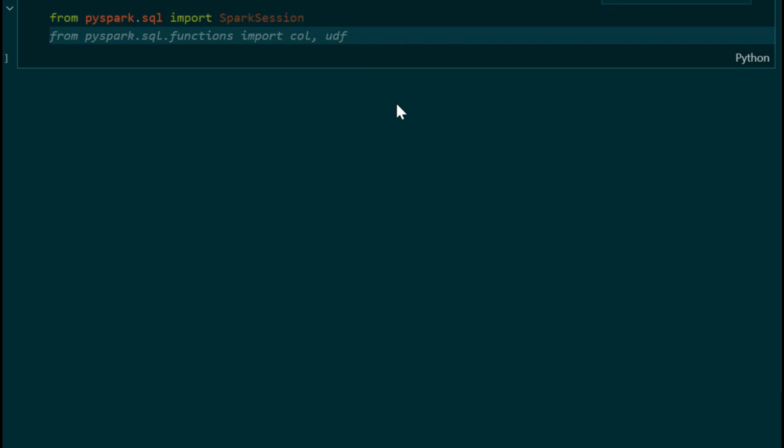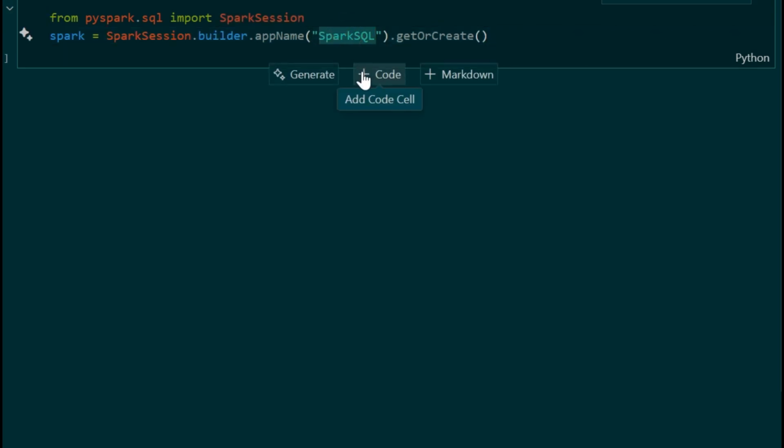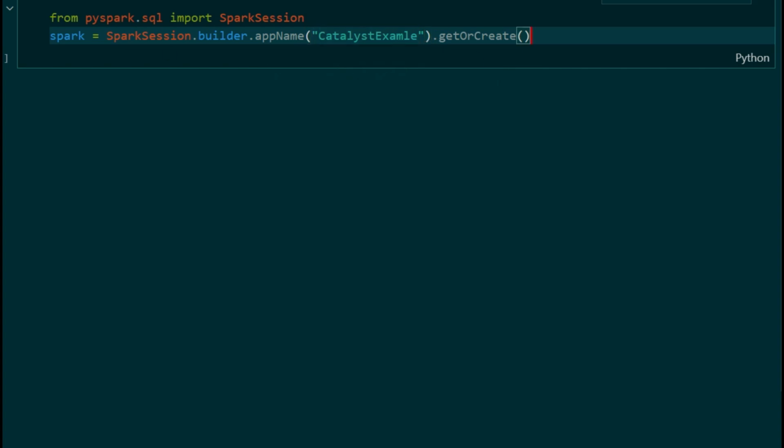Now spark is equal to SparkSession dot builder dot appName, and for this one we will take catalyst example. Okay, so the Spark session has been initialized.